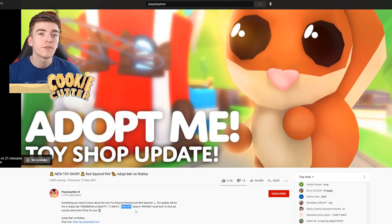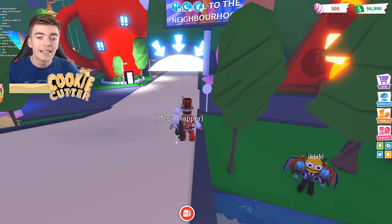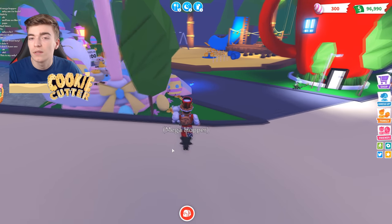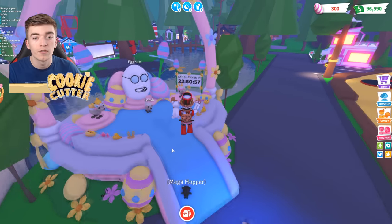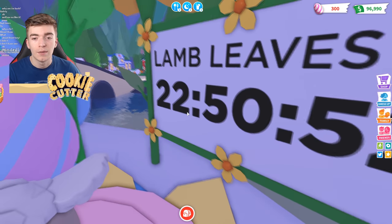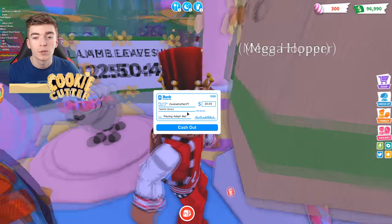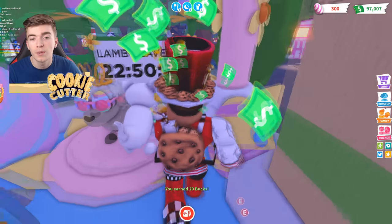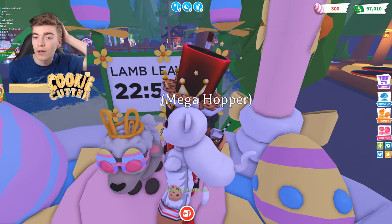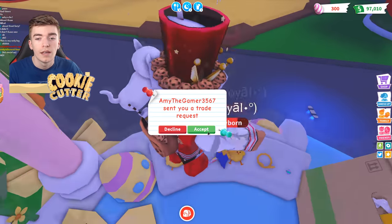So if you're in England, it's going to be at four o'clock in the evening, which is a pretty good time. Adopt Me typically does that every single time, which means the countdown in the game is actually also the countdown until the Red Squirrel update. So if you want to know how long until this Red Squirrel is coming out, you can simply check out this countdown. You have 22 hours and 50 minutes until you can get this Red Squirrel, which also means you have 22 hours until the lamb goes. Let me know — are you excited for the lamb to leave or for the Red Squirrel?